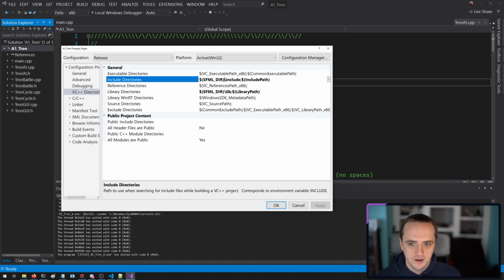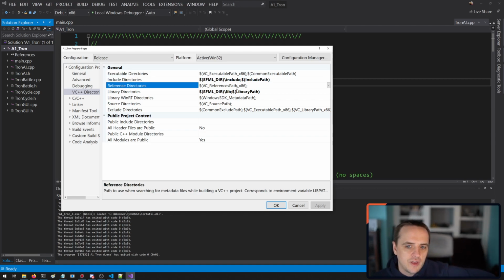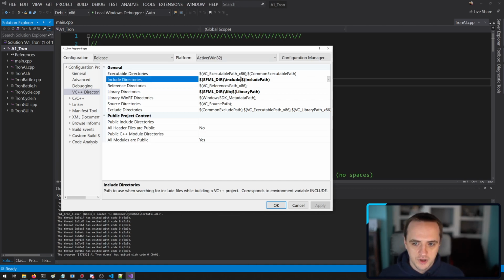That's the syntax for that. So what I've done here is made it so that you don't need to manually add your SFML directory to the Visual Studio project. That's already done for you, but it's done via this environment variable.